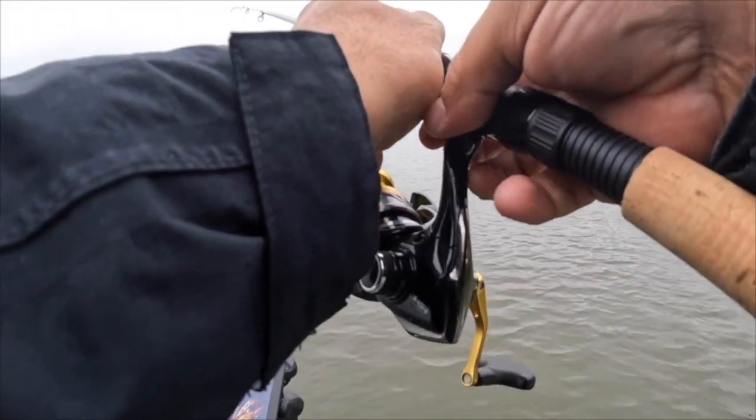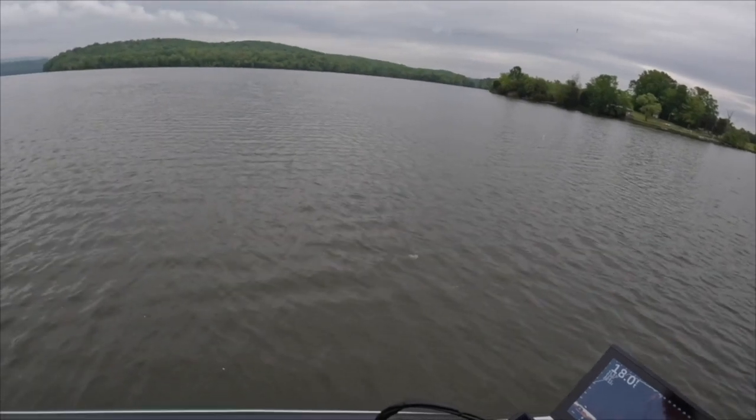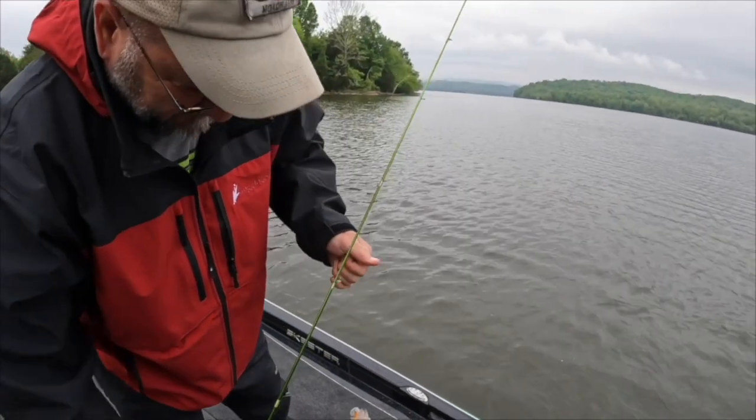There's a hog. Got him. Oh, yeah, I'm sorry. You need the net? I did. Net. Man. Oh, dude, that's a monster, though. Look at the size of the... Oh, it's a black nose. All right. Those are cool.